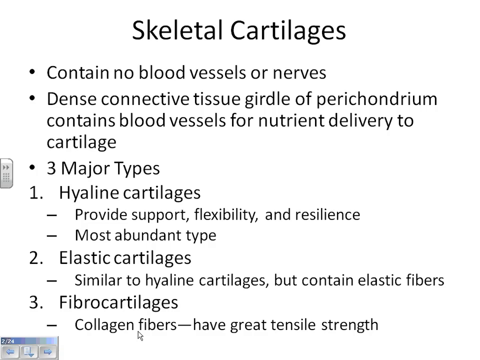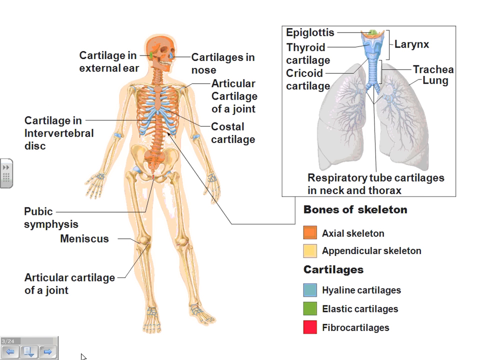Okay, the first type of cartilage, hyaline cartilage, has lots of collagen. Hyaline cartilage is flexible but still gives us some support. I'm going to show you a picture in just a second. Elastic cartilage has many more elastic fibers, so it's a much more flexible tissue. Fibrocartilage is the strongest of all of the cartilages. So if we look at a picture, we can remember exactly where all these cartilages are found, right? Where do you have hyaline cartilage? The end of your nose, in your ribs, and the ends of bones. That's what you memorized in Chapter 4, right?